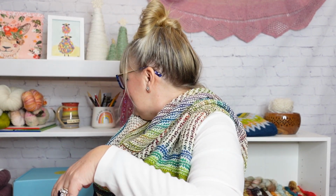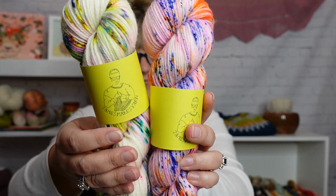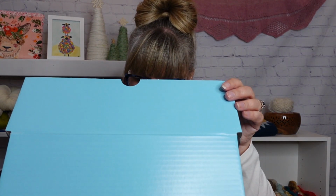But I do have a couple more colors from James Makes Yarn from his box that I had this year. So I'm going to open those right now. Now, these were the first three colors. First we had Twinkle, then we had Tinsel, and the last one was Dashing that we opened up. So we have number 4 and number 5 to do.